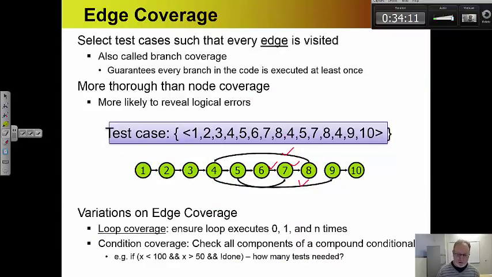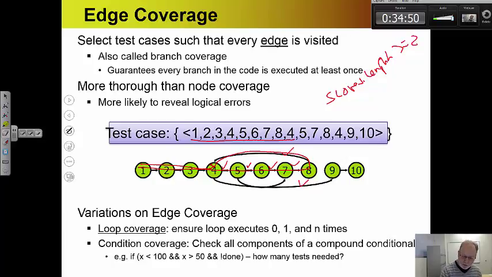So from this perspective, we have to change our unit test a little bit. We have to go from 1 through 4 again. That covers a linear sequence of those. We want to make sure we cover the transition to 5. From 5 to 6, the if test. From 6 to 7, 7 to 8 to 4. If you look, this is exactly the same as what we started off with. 1 time around the loop, back to 4. However, we've got to go around the loop again a second time, right? So now we need scores.length to be at least 2, all right? Because we got to go back and pick up this transition right here, this edge.